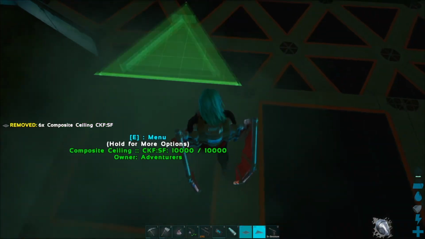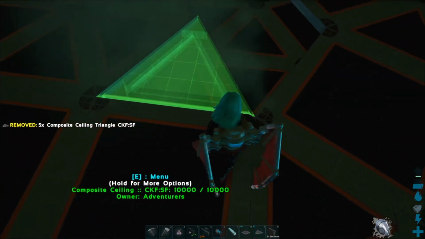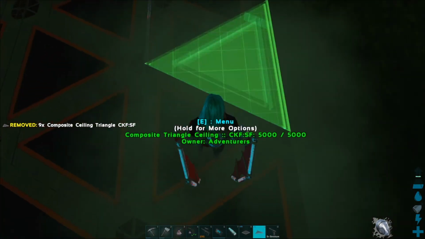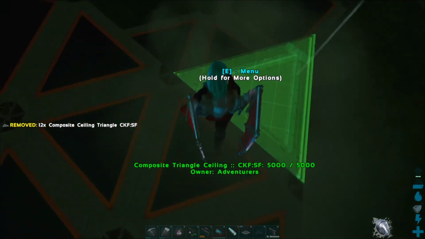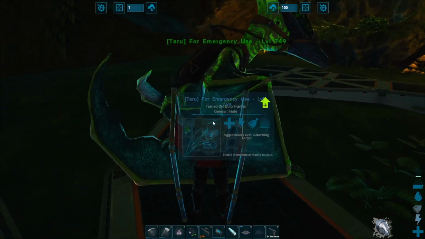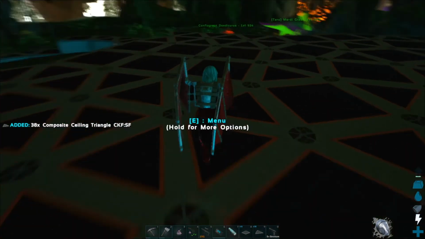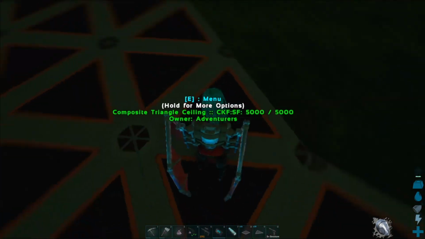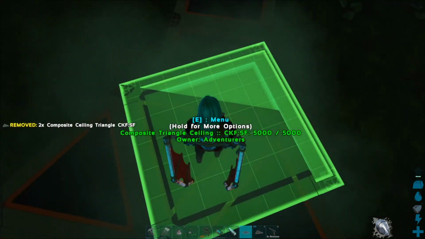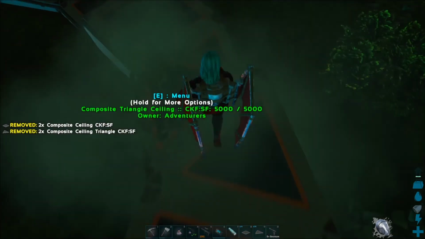And I probably didn't need to foundate all that I foundated, but I wanted to get a good idea of what my base was going to look like. So I probably put down more foundations than what I had to. But again, I'd rather put down too many than not enough. And putting down the foundations really does help you get a visual idea of what your base is going to look like. So I think that's important.